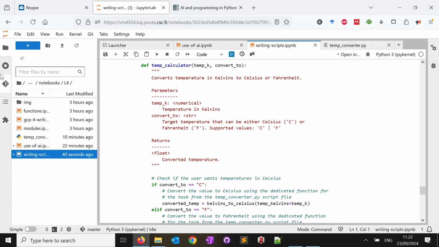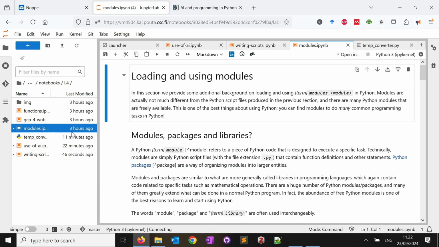Which is loading modules. So let's open the next notebook file, let's name it module. So what are modules? You've probably heard the word from us a few times during this course. A similar concept exists in different languages. In many languages, it is referred to as libraries.